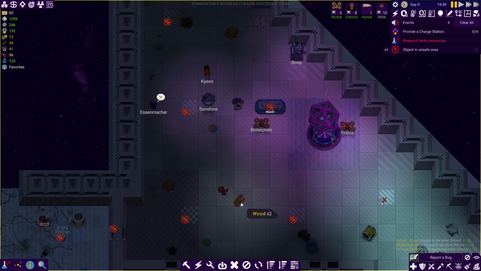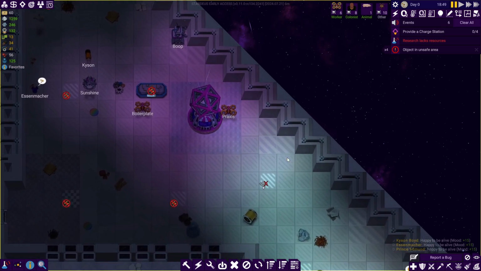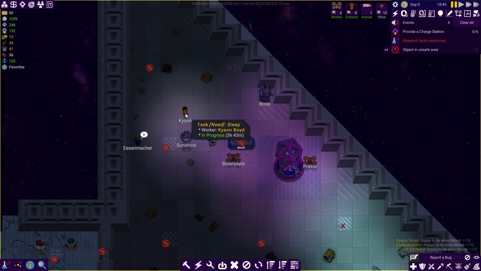There's bits of copper over there, bits of wood, there's rocks and wire and things just scattered all over the place. Everything is quite broken. However, our people do appear to be alive. They're not complaining about a lack of oxygen or whatever.